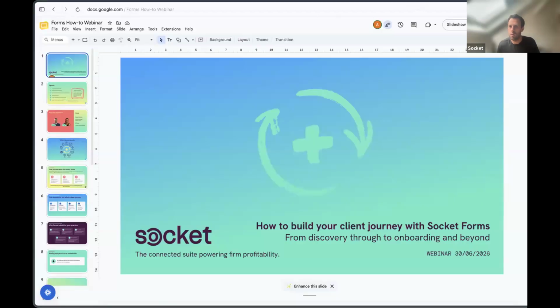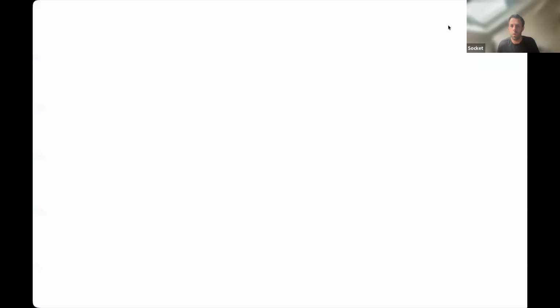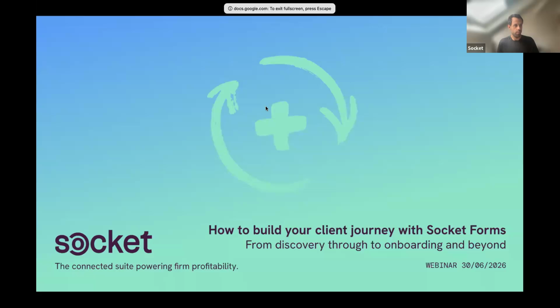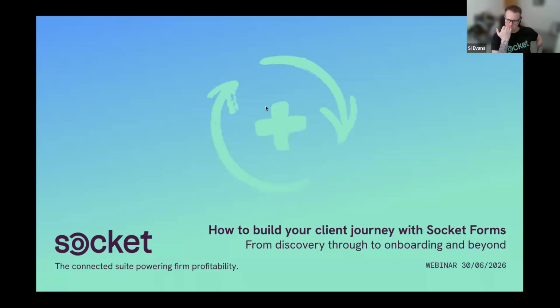Today it's all about forms. We'll be running through some mainly live demos, so bear with us, but hopefully it'll give you the most insight out of this session. I'm just going to share my screen and go through the slides, and then we'll divvy up some demos between us. Let me go full screen. Okay, hopefully we can see that. Yeah, all good.